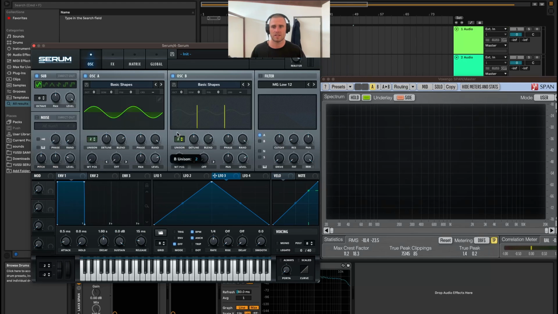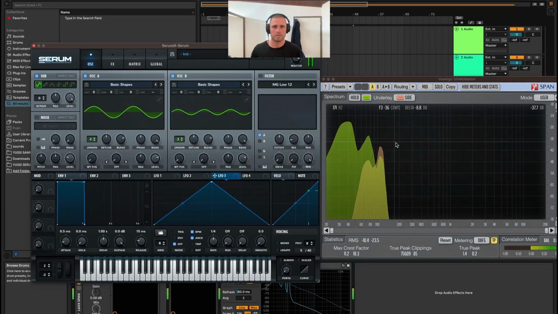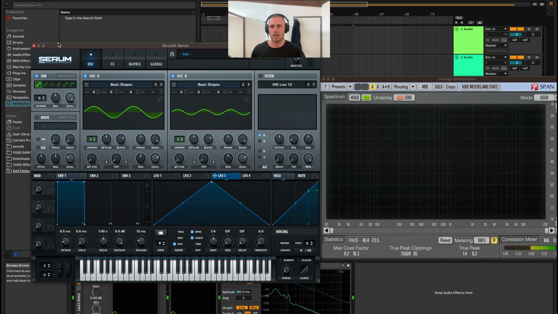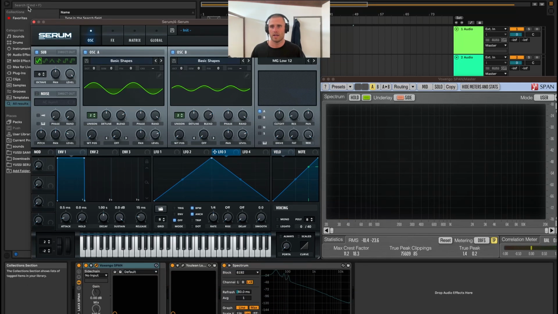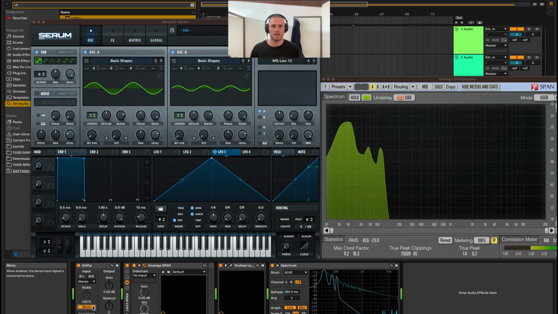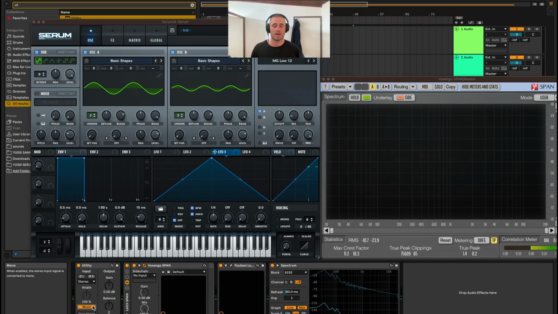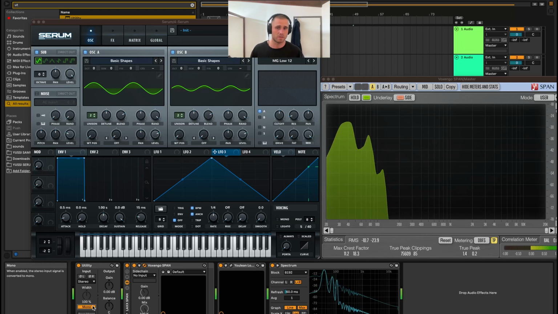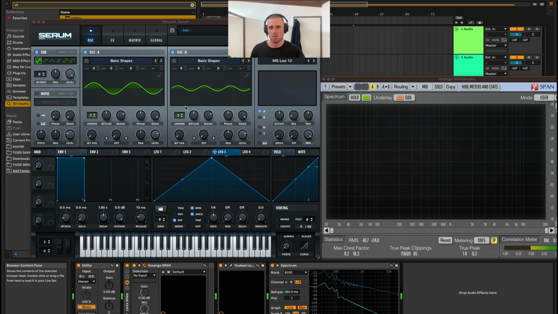Like I wouldn't have something like this, because that's all fine and well. But what happens is, we chuck a utility on. When we mono that, aka what happens on big festival systems, because they can't do stereo on massive setups, we get phasing, which is what happens with Reese basses, but not the good type. So we don't want any stereo down there. So make sure they're all on mono, just one voice.